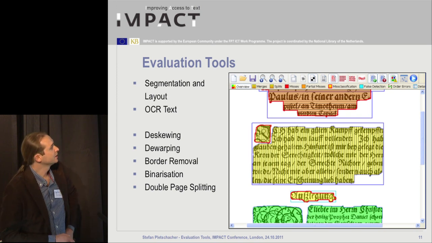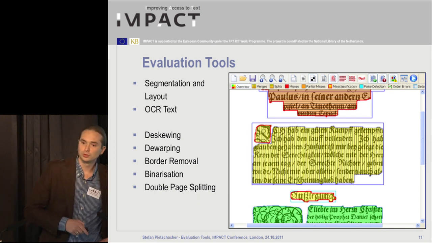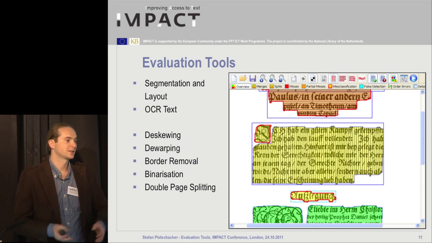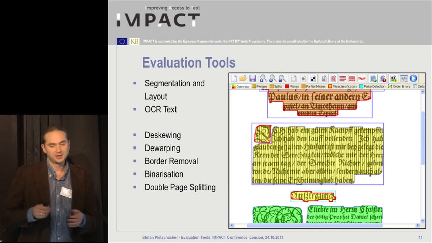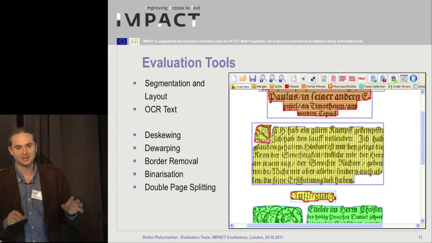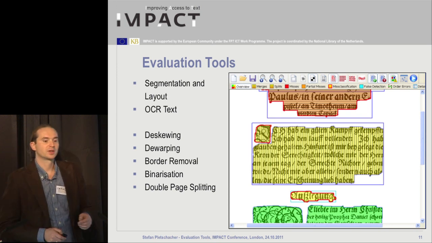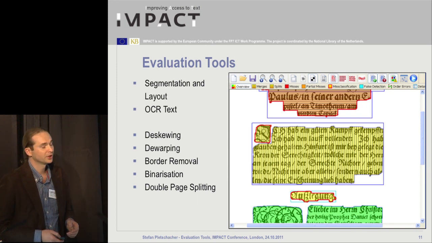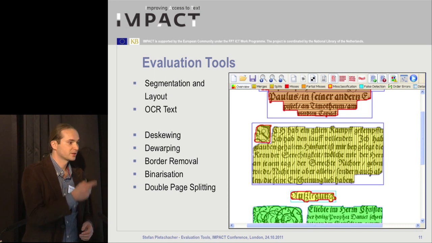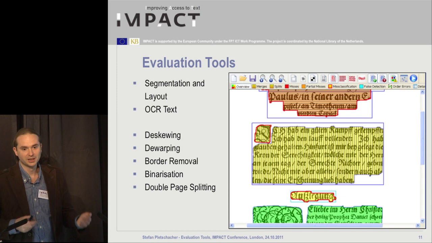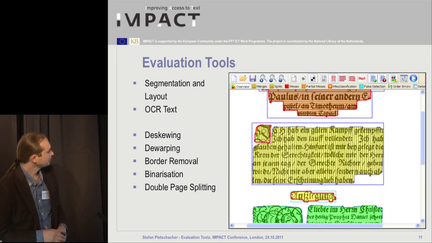So you can see here, this is a graphical user interface again. So most of those tools come in two versions. One is a graphical user interface for, say, some developer or some IT person who really wants to track down some problems and maybe find bottlenecks and so on. But we also have the command line tools, which are integrated in the framework, so that can run on thousands of images and then produce numbers so that you get more statistical results.